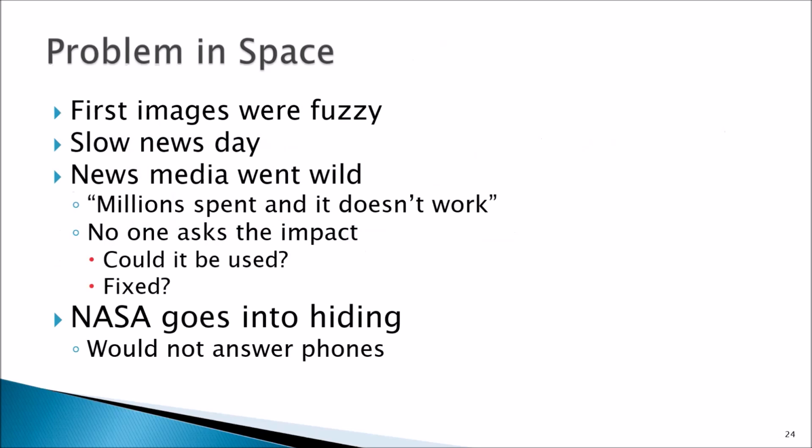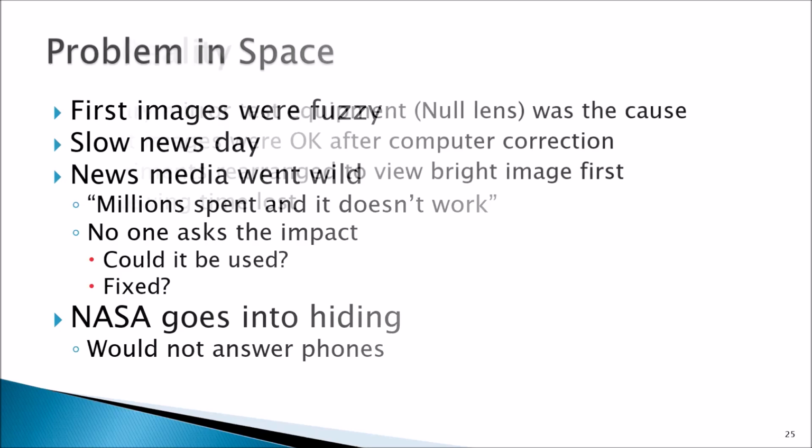They were howling about how we had spent millions of dollars and got this big thing up in the sky, and it doesn't work. No one seemed like they wanted to know what you could do about it. They were just mocking NASA about what a terrible thing this was. Meanwhile, NASA went literally into hiding. They wouldn't even answer their phones during this period of time.